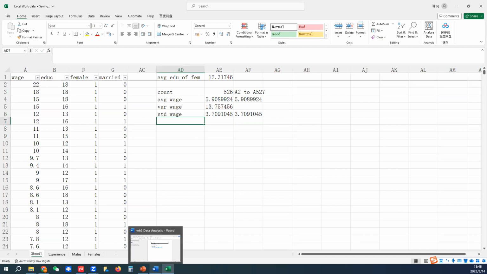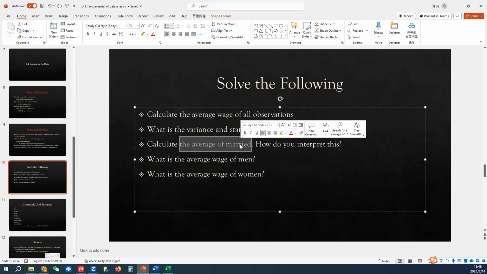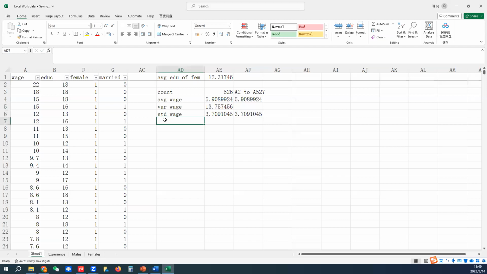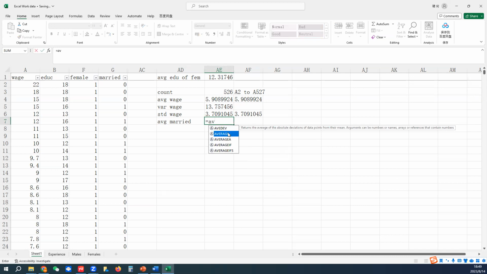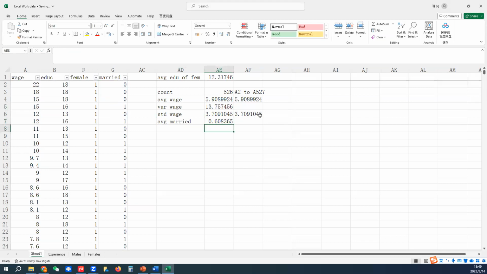Then what follows is to calculate the average of merit. So we just do average of merit, that's G2 to G527, which is this. What does this mean? Here it's asked to interpret this.